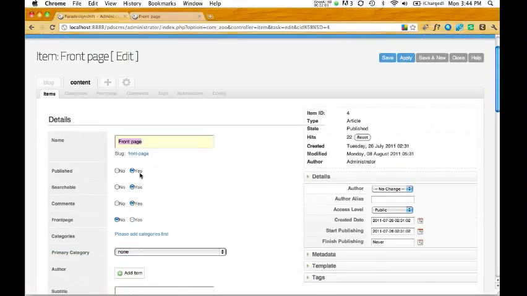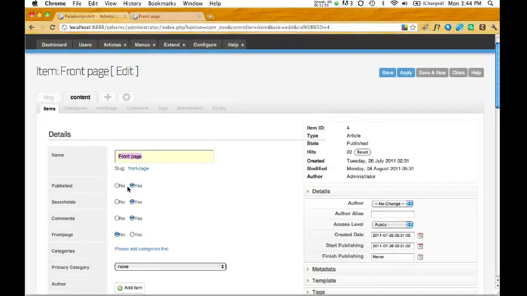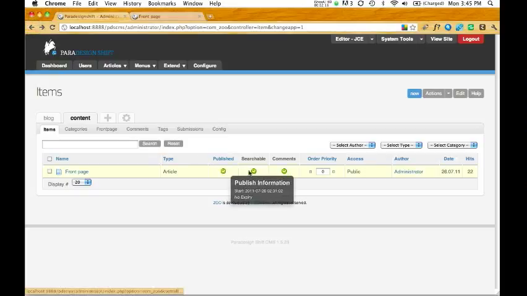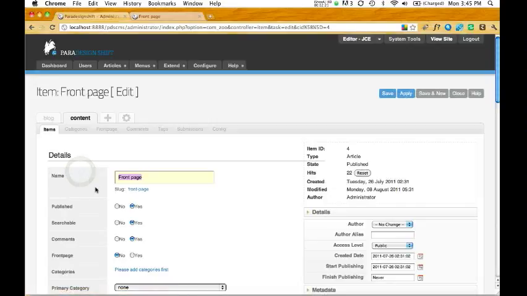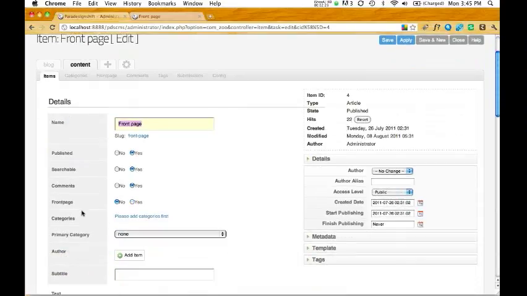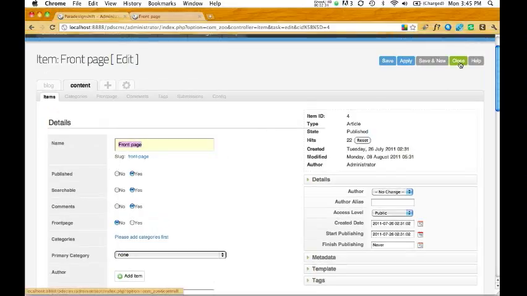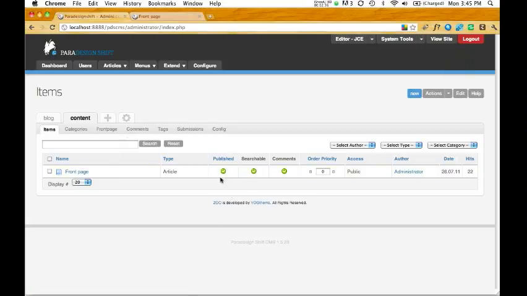There are some features or options that are shown in the front here that will be the same as the actual layout if you go back one page. So let's click back. Publish, searchable, comments. If I click on here, publish, searchable, comments, you can choose to edit those features or options within the actual article or in the content section where more items are showing. In this case we only have one.